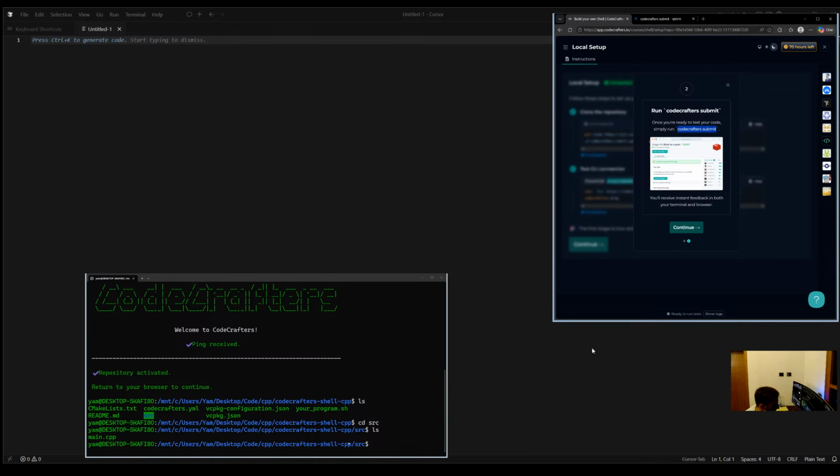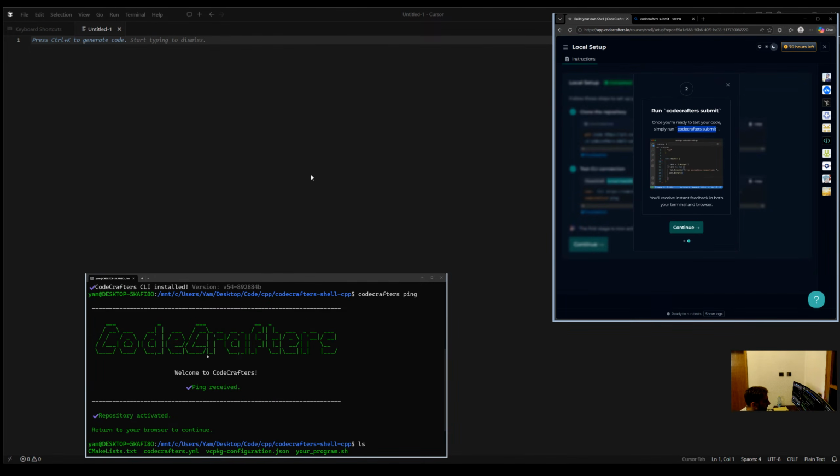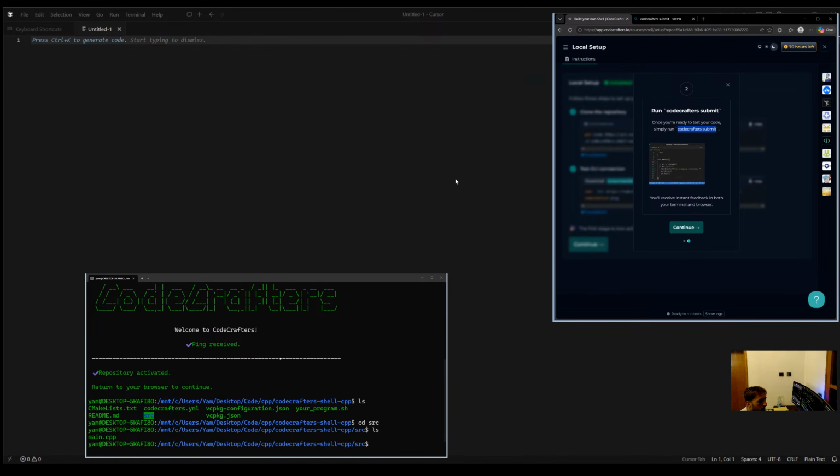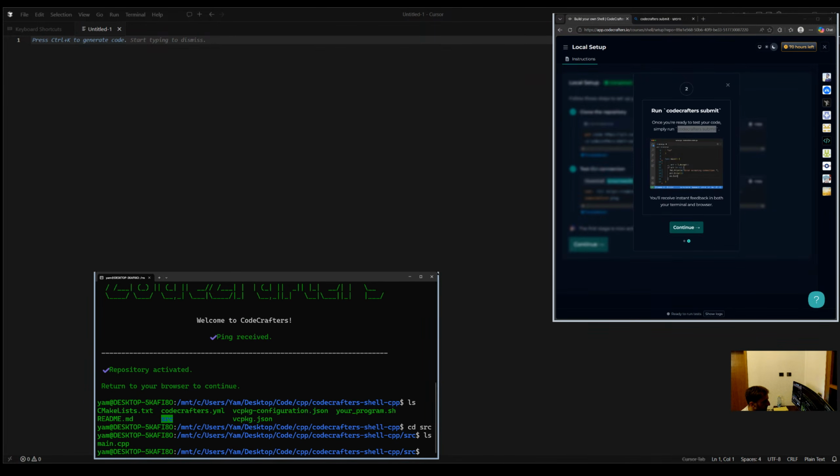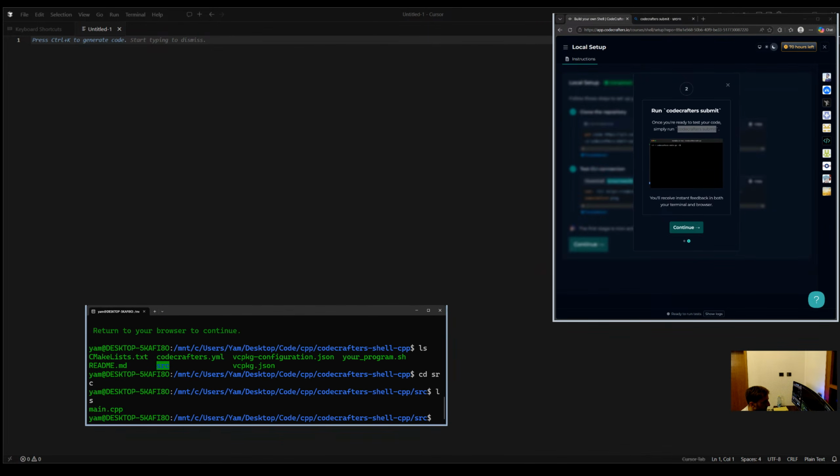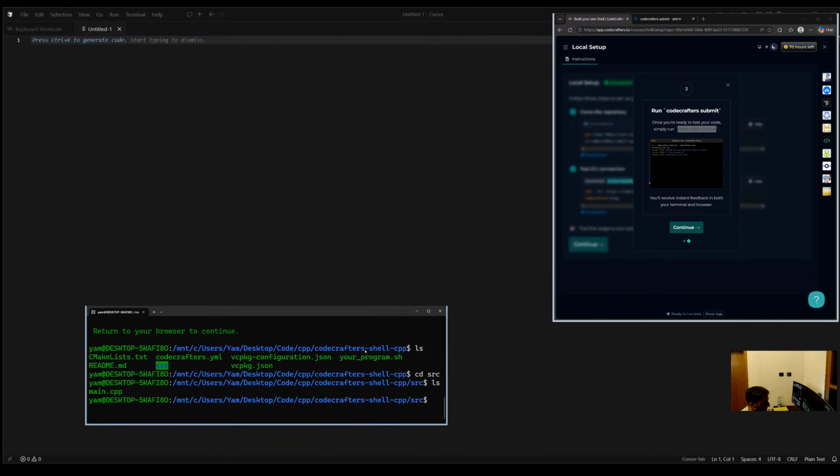So I'm going to interact with the CodeCrafters website through the command line, through Ubuntu and Windows Subsystem for Linux, whatever you want to call it, this shell right here.